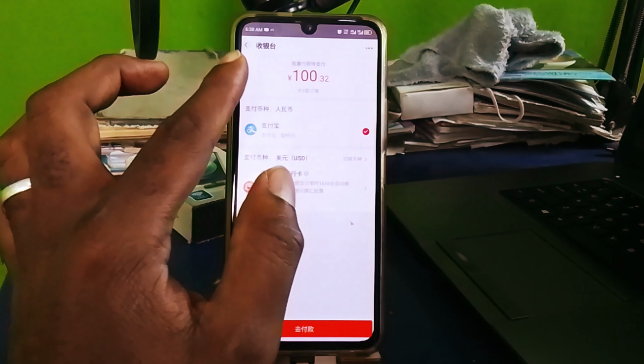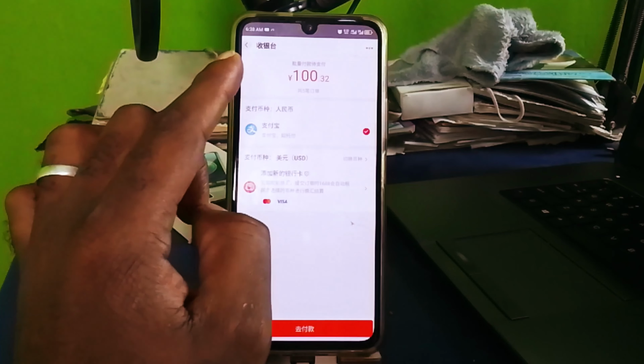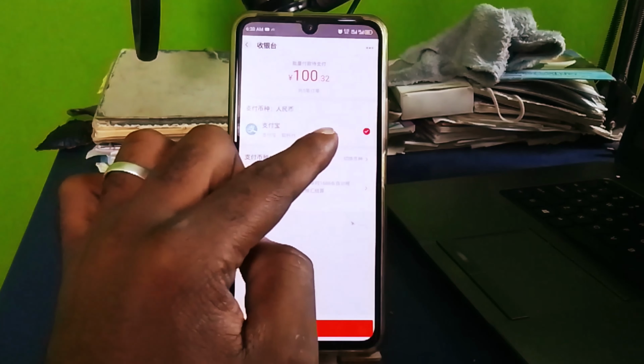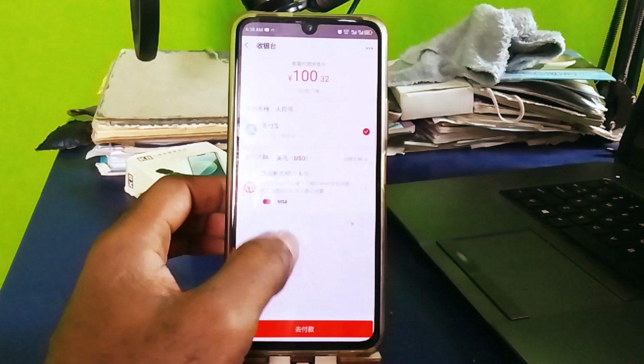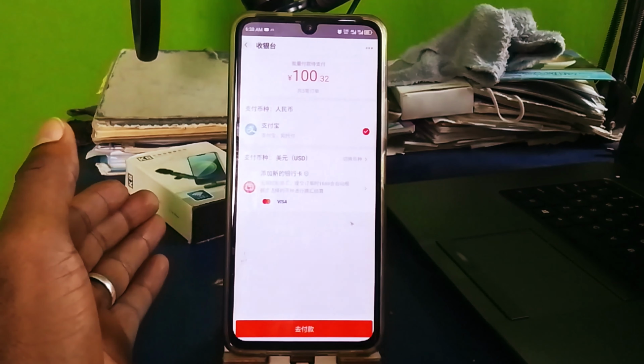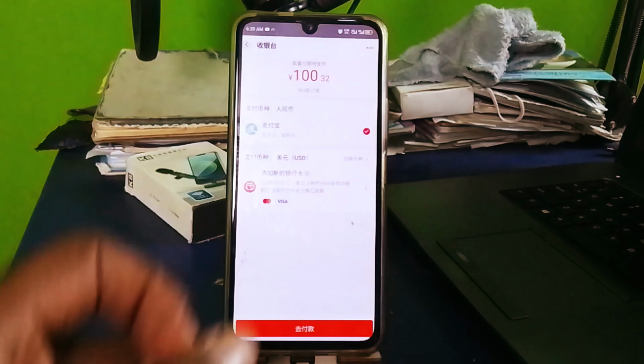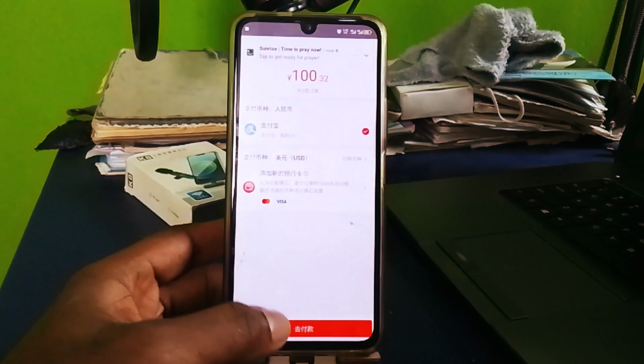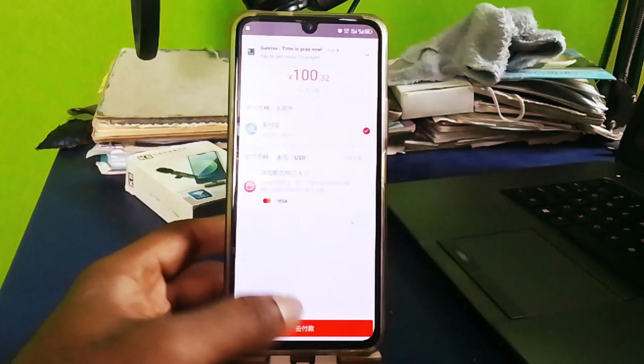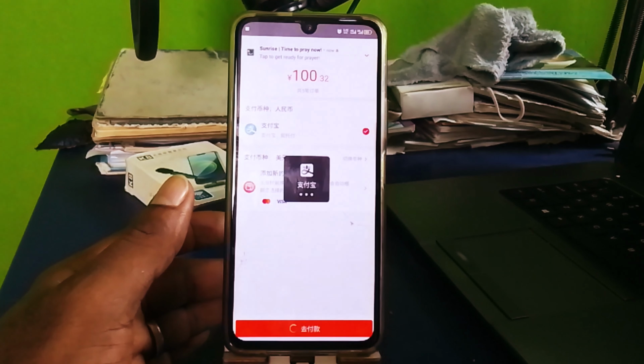So from the checkout right here, there are so many ways by which you can pay for the goods. You can either pay with Alipay or use your Visa or MasterCard in USD currency or whatever local currency is available to you at this checkout right here. But in this tutorial, I'm using Alipay. The next thing I'm going to do is to go ahead and click on here to proceed with payment.